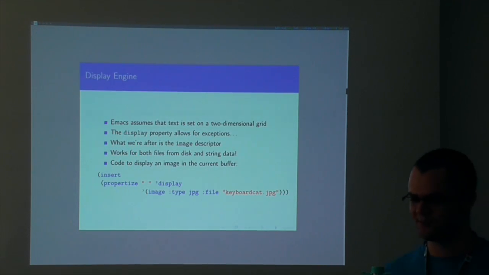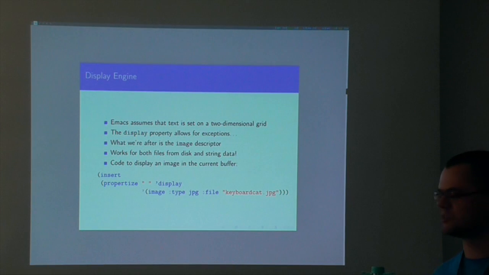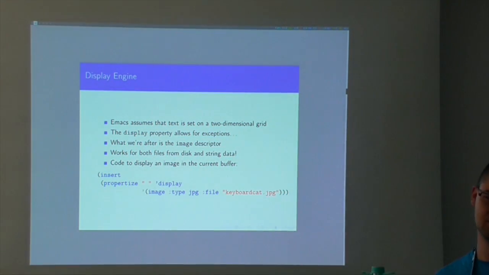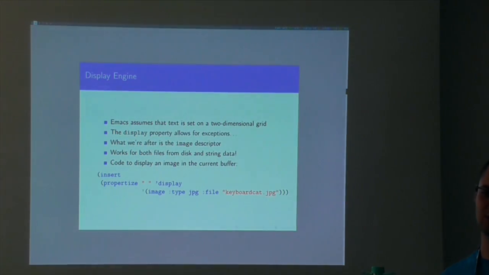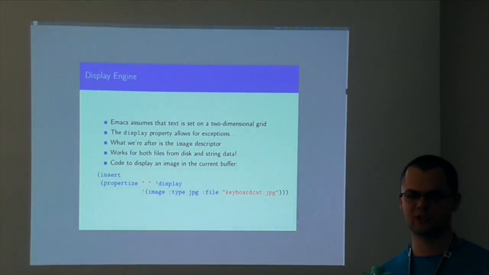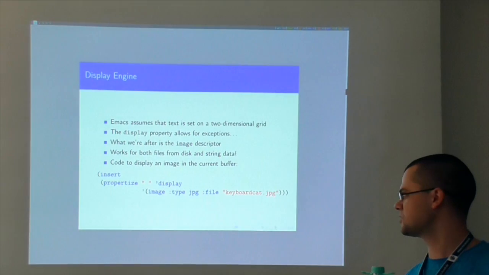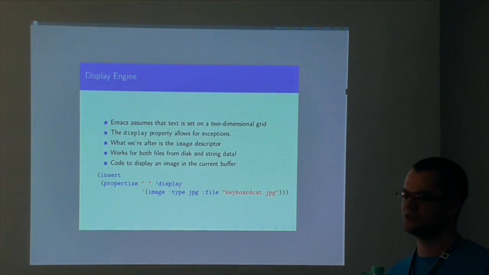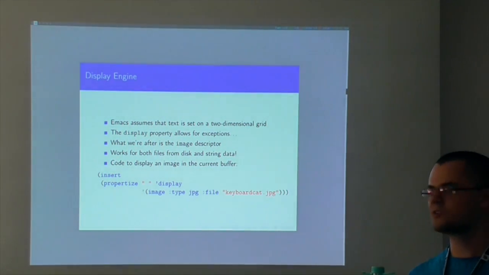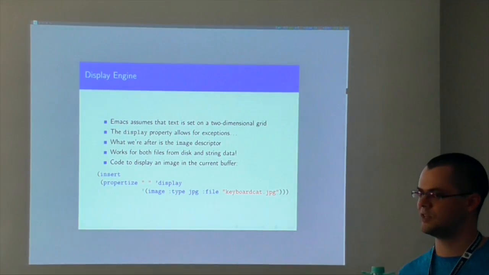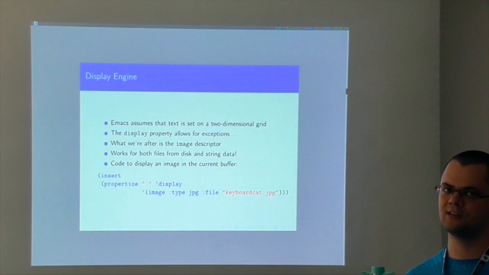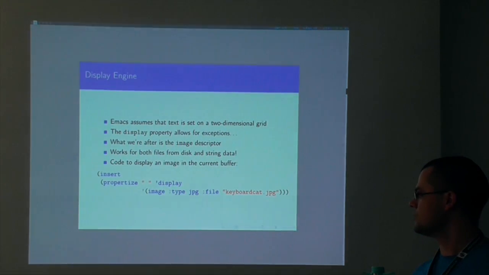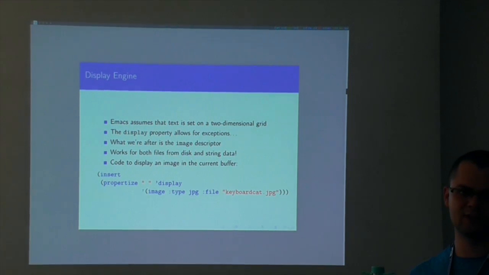So the display engine is very basic, which is understandable. It's from the 80s, of course, because it assumes the text is laid out in a grid. If you compare it with the browser, it's a totally different story, because in a browser it's just a tree, which can be arranged freely and modified easily, but here there's a grid, and therefore the display property was introduced to allow for exceptions to this. You can, for example, cause the text to be displayed with another line height than usual. Or you could, for example, use an image descriptor, and therefore get an image displayed instead.